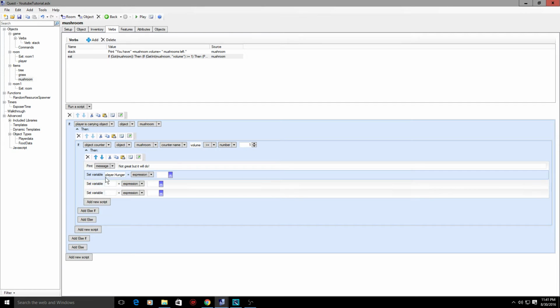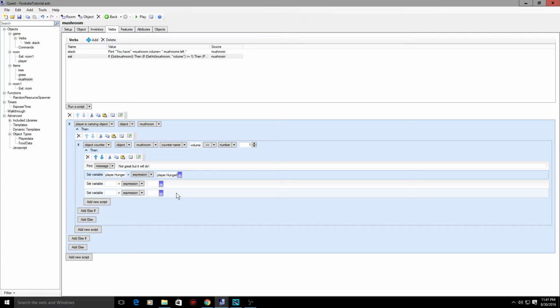There we go. I'm going to type in set player dot hunger, which is going to pull that variable hunger for us. Once it pulls it, we want to call it again. So we're going to say player as an expression, player dot hunger. Be sure your naming conventions are correct.